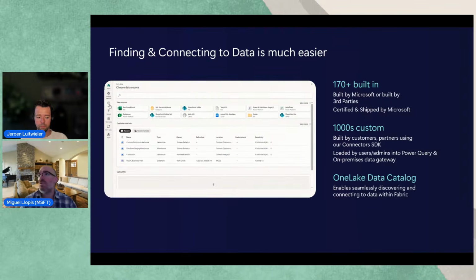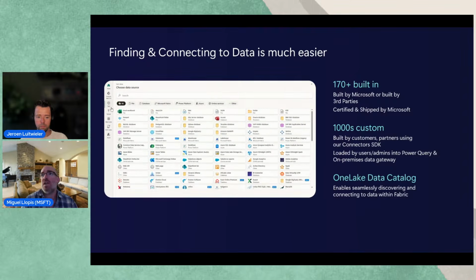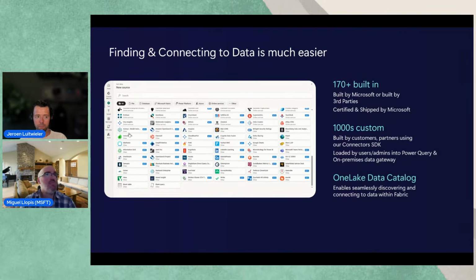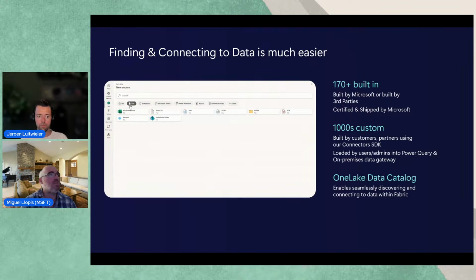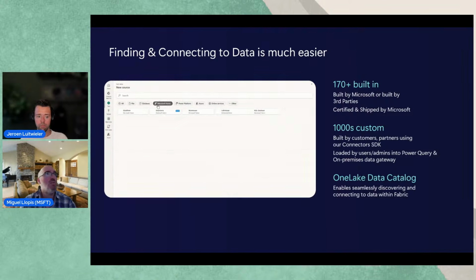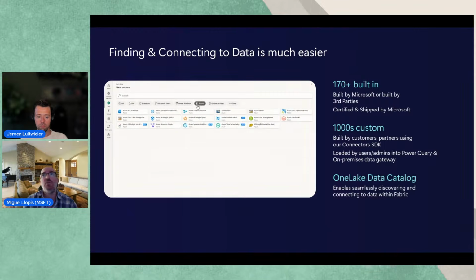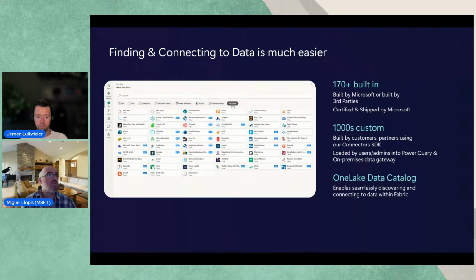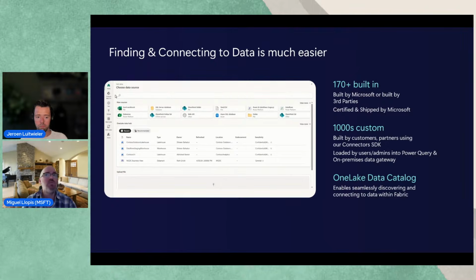With that, of course, the OneLake Data Catalog enables the seamless discovery of data that's already within Fabric. It is very easy to discover other lakehouses, other warehouses, other SQL databases within Fabric that you may have access to and maybe recommended to you. And really that experience, the get data experience, is what brings it all together. Doesn't matter if you're trying to bring that from a new source or connect to something you already have in Fabric, we just streamline the experience and make it all readily available for you.